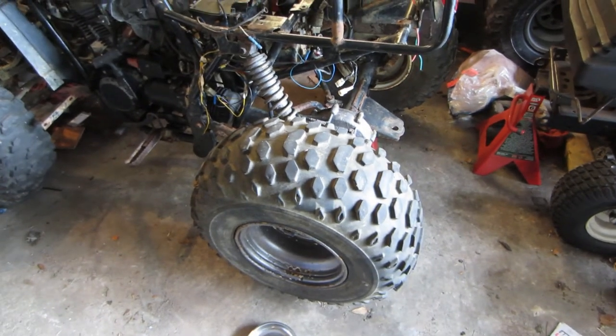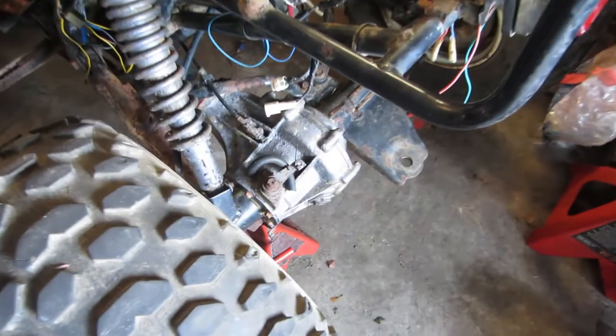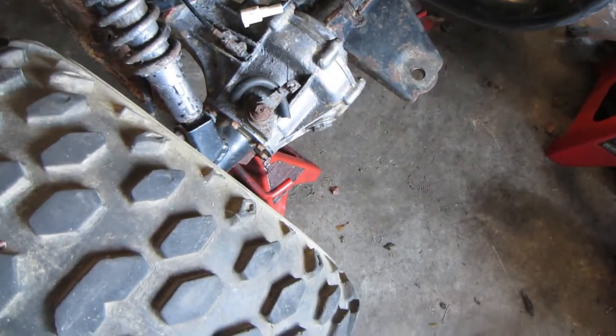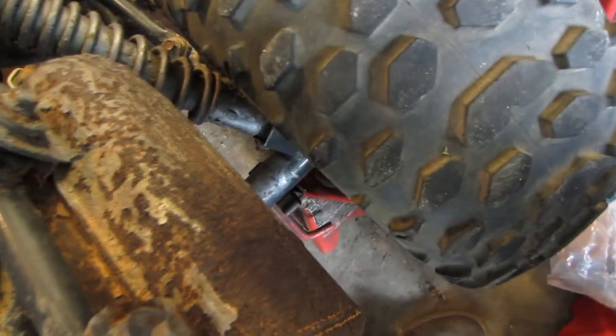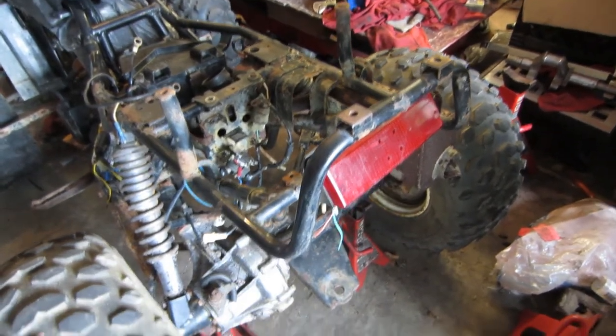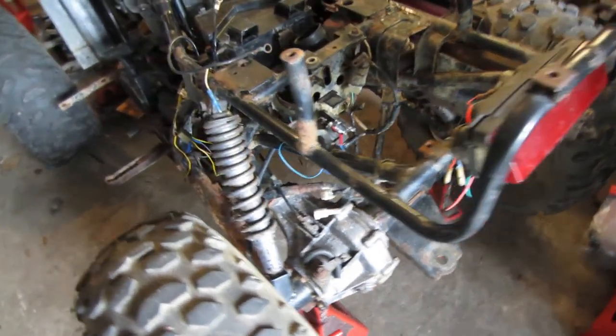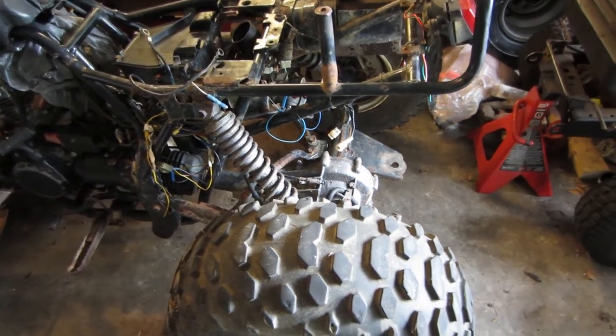The first thing I'm going to focus on is these rear bearings, because as I mentioned before, they are very bad — flopping all over the place. This one is so bad that the seal has also gone out and it's dumping gear oil all over the place. I want to get that taken care of before I take it out on the trails, so that I don't run out of gear oil or get water in the diff.